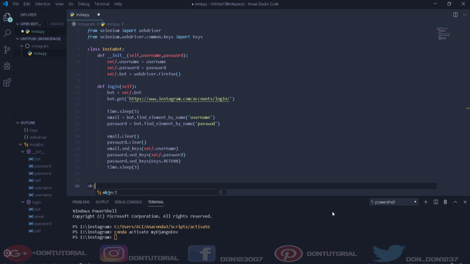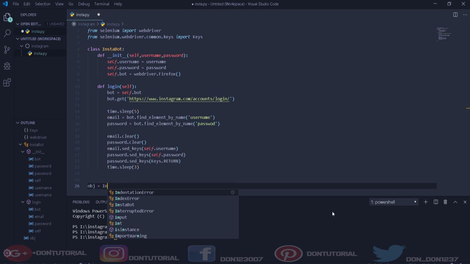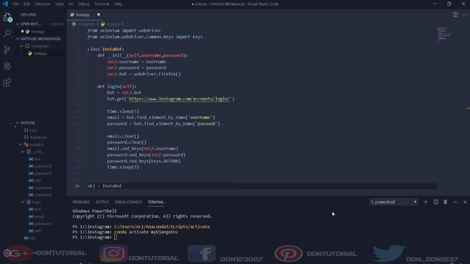For that, I want to give obj is equal to a class InstaBot. I'm giving my Insta username, tutorially000@gmail.com. Don't try to hack my mail ID.